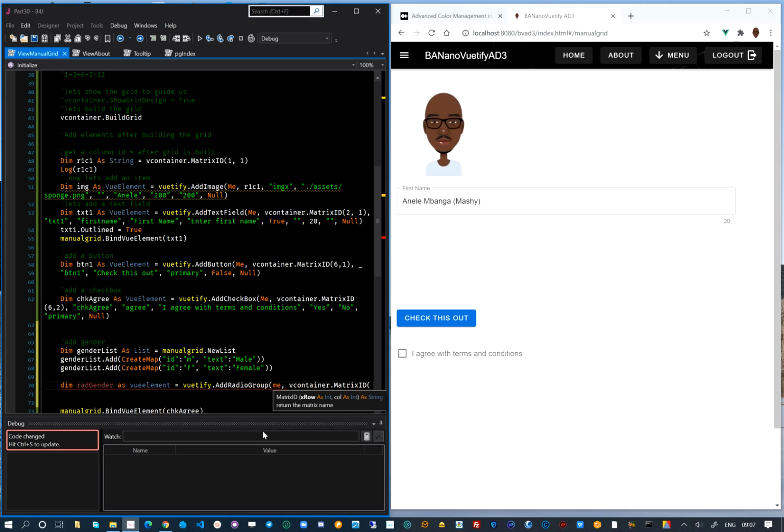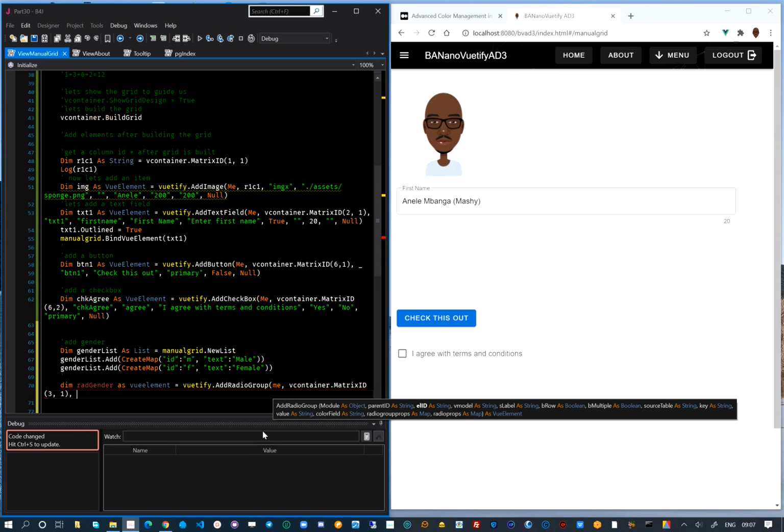We add the radio group. Let's add it on row 3 column 1.